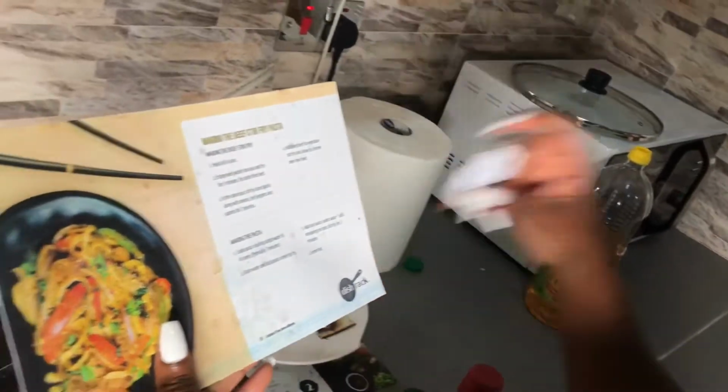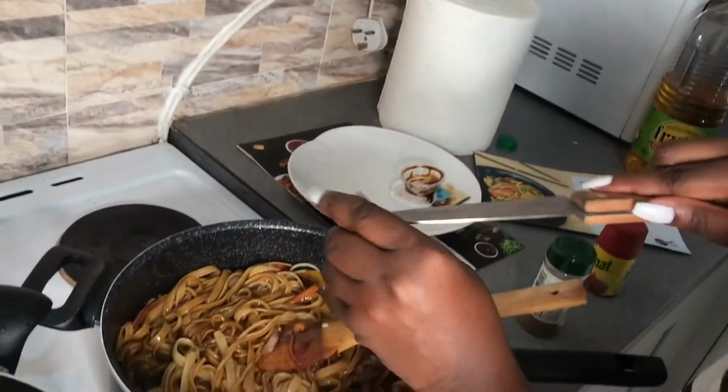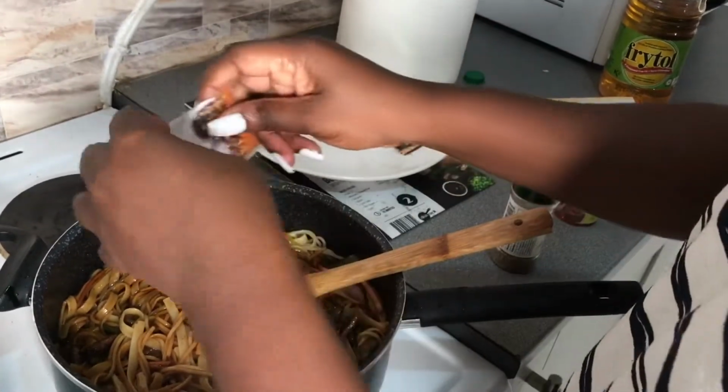Oh my god, I can't believe I was still reading this thing again. Anyway, it's always good to follow instructions. The Bible says obedience is better than sacrifice. Please use scissors, so don't go and use a knife and cut yourself.